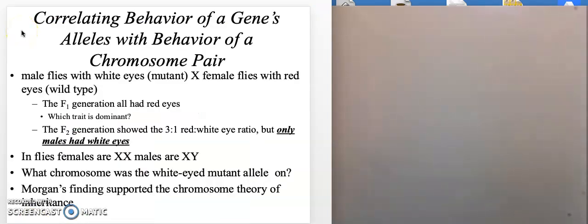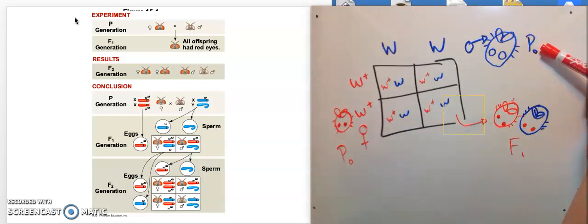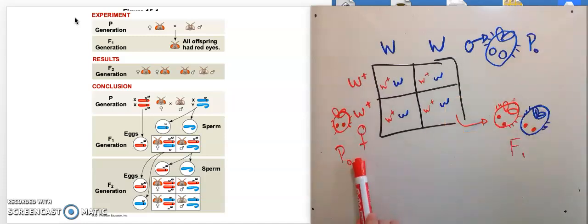So once some of these mutants were identified, they wanted to set up the same type of crosses that Mendel had set up with his pea plants. So they wanted true breeding parents with red eyes and true breeding parents with white eyes. And then once they had stable populations established, then they could set up crosses. They had these true breeding populations established. They set up the classic cross. So they had white-eyed flies that were true breeding, which they assumed were homozygous, crossed to red-eyed flies that were true breeding, that were homozygous.